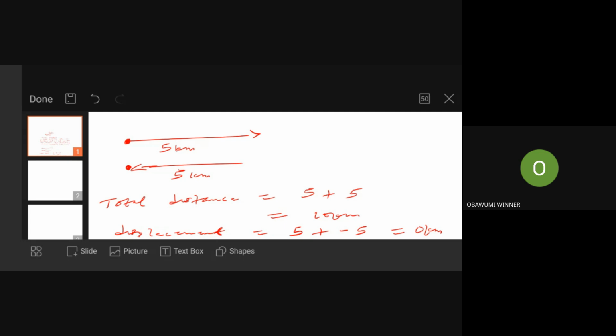All right. So these are the things to take note of when you are dealing with vectors. You have to know that in vectors, we consider the direction. So if the boy started 5 kilometers and walked back 3 kilometers, from the starting point, he has only covered 2 kilometers, which is just 5 plus minus 3. That's 5 minus 3, and I'll have 2. Meanwhile, if I consider the total distance without considering the direction, I'm just going to do 5 plus 3, and I'll get 8. So get the difference when you're trying to add up vector quantities of this form.